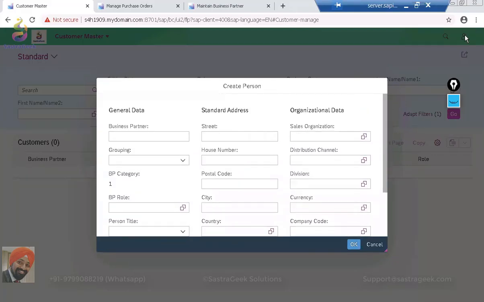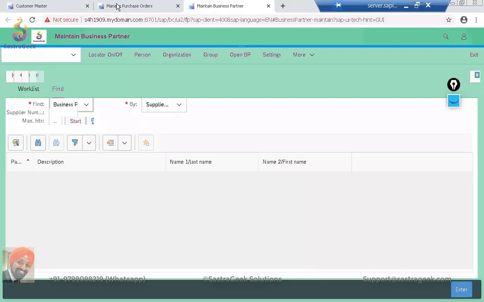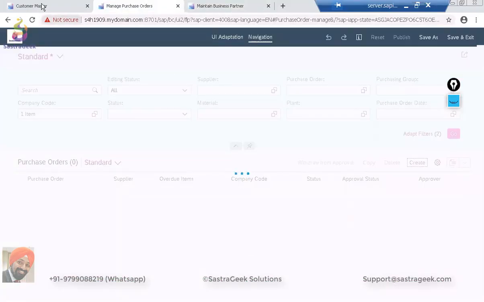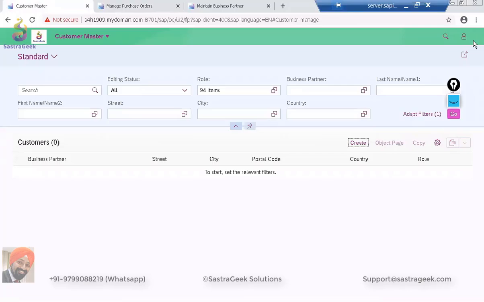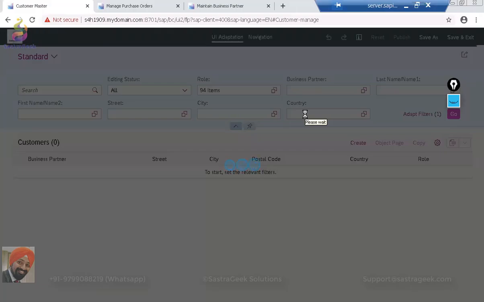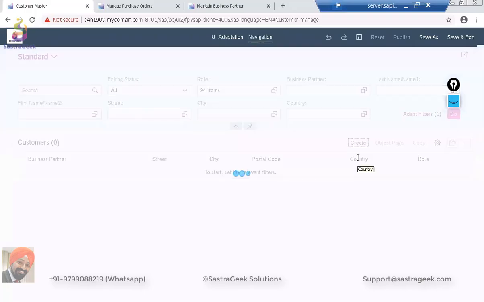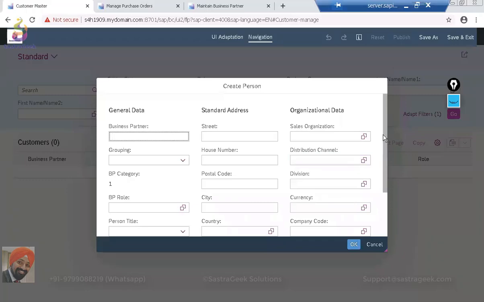So let's do the adoption using this one. Okay, it looks like the system has restarted.